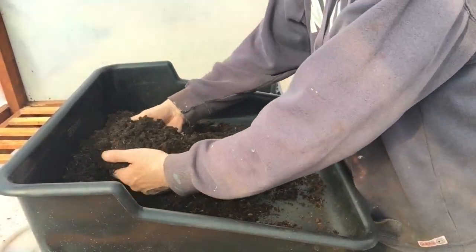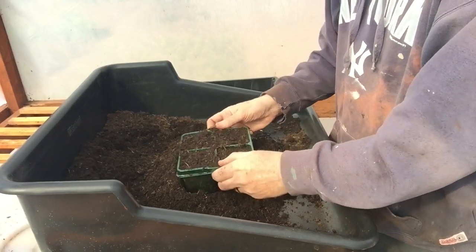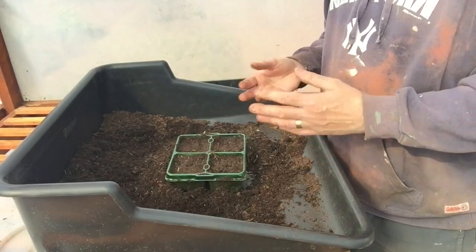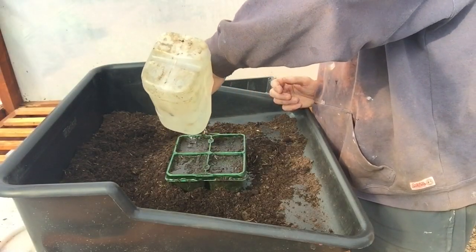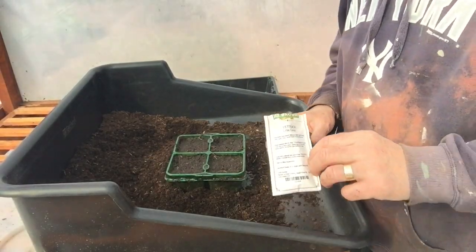And multi-purpose compost is fine for lettuce seeds. Just fill it to the top, give it a bit of a tap, and then just firm it down so that the compost is just below the top of the cell trays. Then a really important thing I do before I sow the seeds is to wet the compost. So I get my watering bottle and give the compost a good soak, and I'll let that soak in. Then we'll take our lettuce seeds.